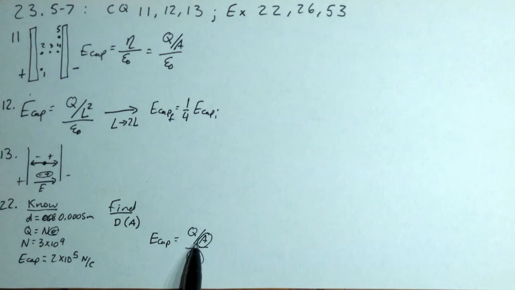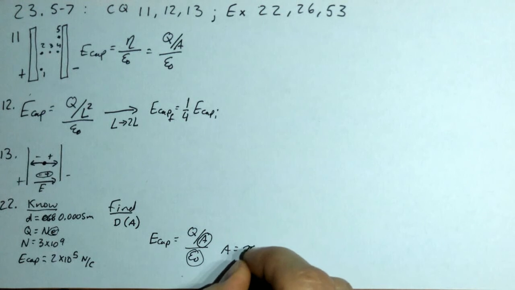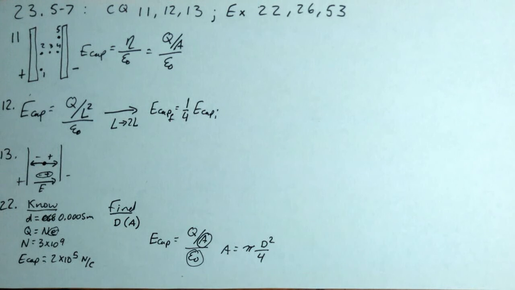And then once you do, all you have to do is say A equals pi d squared over 4 and solve for d. And just as a hint, the diameter ends up being 1.9 centimeters. Okay. And it's good to try and assess this. Does that seem reasonable for a capacitor? Now, capacitors could be kind of any size. We've seen in some problems there are capacitors having 10 centimeter discs.